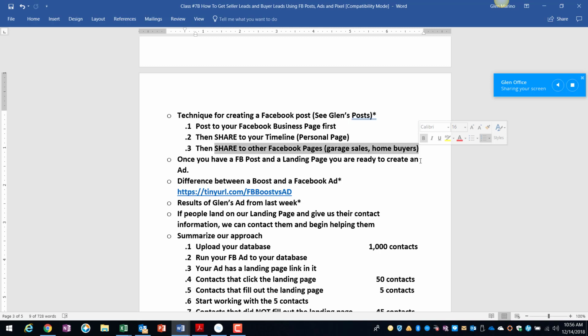When I click it, there's a drop down, and rather than saying share to my timeline, I say share to a group. When I share to the group, it lets me put in what group, and then I start typing in like real estate, and it opens up like 12 different real estate type groups that I can either go in, or I have to get the administrator, but I share it to these real estate groups.